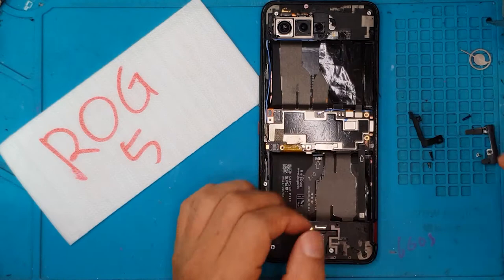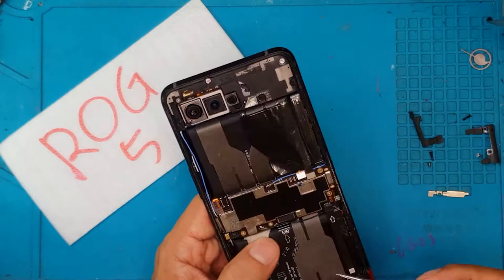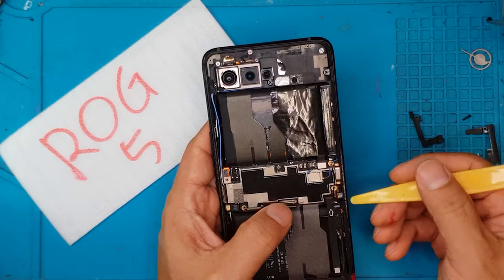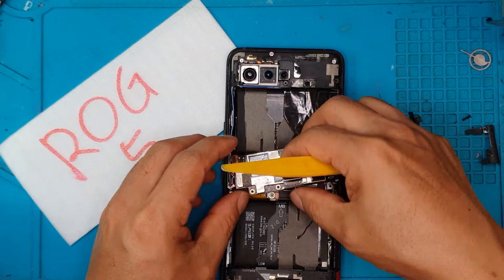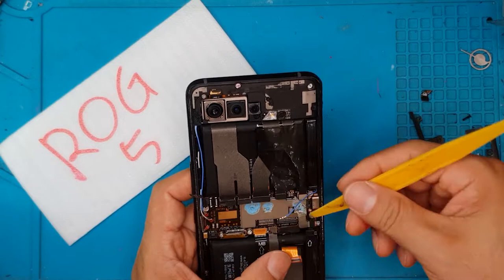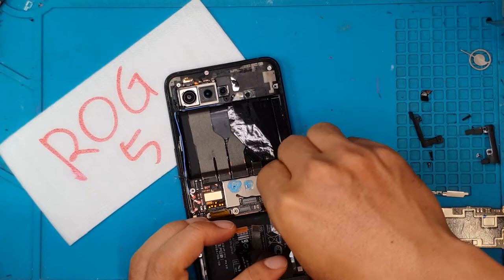The main board is covered by a metal shroud that acts as a heat sink, so the heat from the CPU and GPU can be dissipated. You have to be very careful because there are a lot of connectors attached to this shroud. That blue goop you can see is thermal paste — just like in a home or gaming computer, it allows efficient heat transfer from the CPU and GPU die to the heat sink. This is a very performance-oriented device, not really geared towards flagship status — it's designed to give the best performance in the least possible space, so it's very dense in terms of physical components.